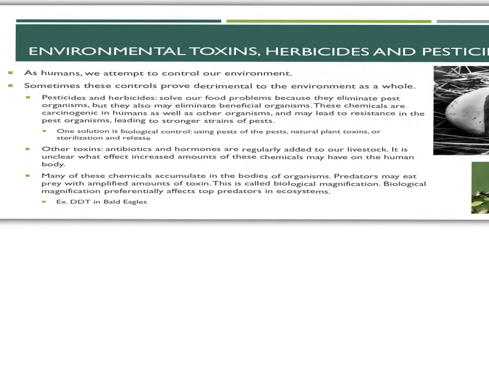They'll eat all the pest organisms, or you can even buy eggs of praying mantis and release them into your yard to take care of things naturally. All right, other toxins, such as antibiotics and hormones, are regularly added to our food supply. It is unclear at this time what effect that might have on the human body, so that's something to look at for the future.